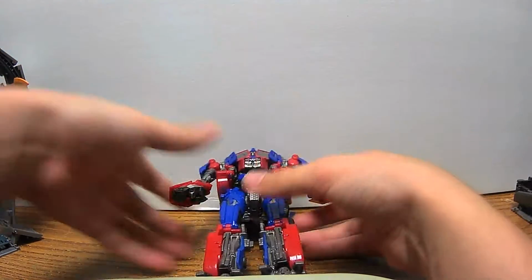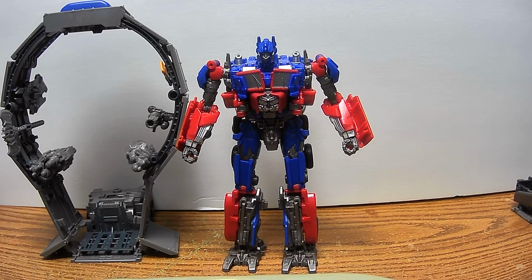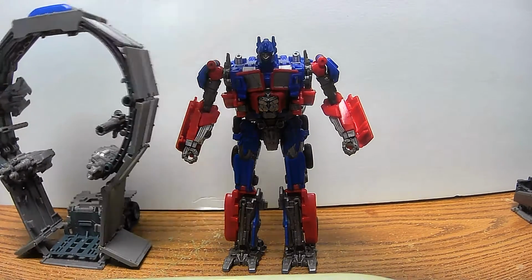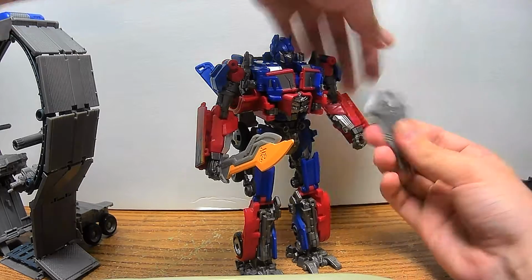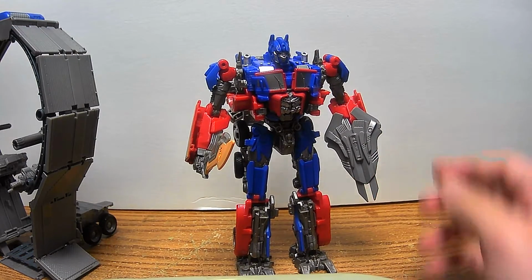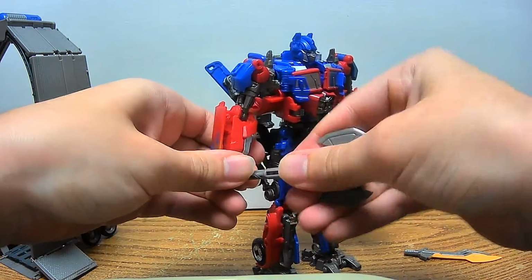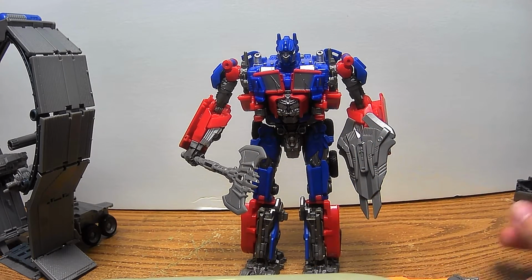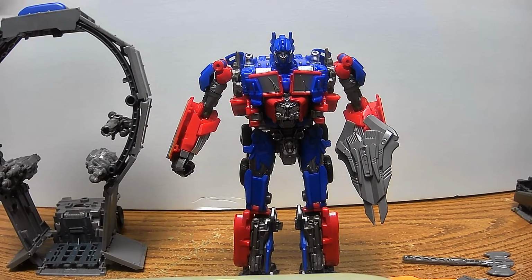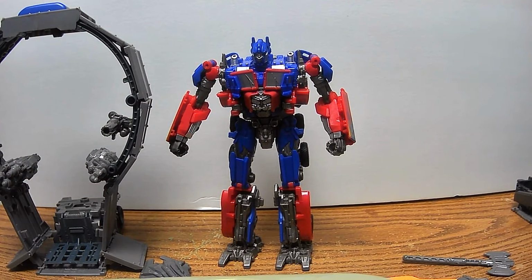Now, just like in the Dark of the Moon movie, you can actually set him up with any number of these weapons. You've already seen him with the gun, so let's go ahead and remove the sword. Give him that, and give him the shield. Or you can go medieval or barbaric and give him the shield and axe, though I am more akin to the sword and shield combo. You can do sword gun, sword axe, shield gun, just guns. You can do pretty much whatever you want. Let your mind wander with what you can do with this guy in terms of weapons.